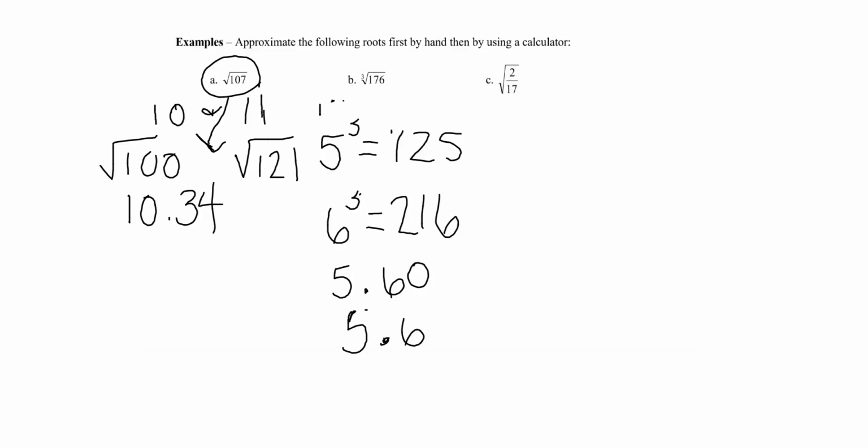All right, C. We're finding the square root of a fraction. If you recall, a fraction is part of a whole, and all fractions, as long as they're proper fractions, are between 0 and 1. So I know here that my answer is going to be less than 1, because this 2/17 is less than 1 decimally. If I evaluate it on my calculator and I find the square root of 2/17, I get an answer of 34 hundredths when I round to the hundredths.